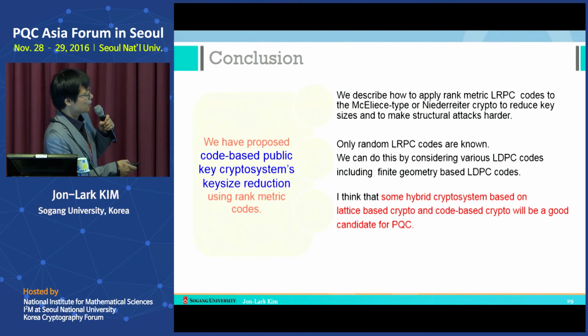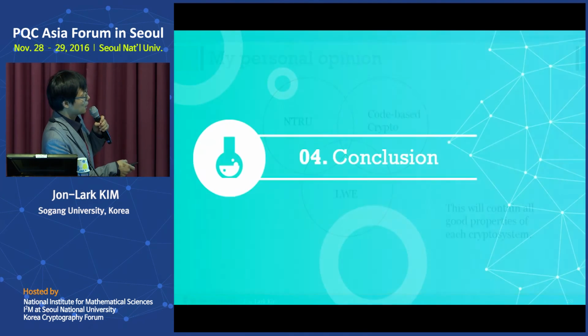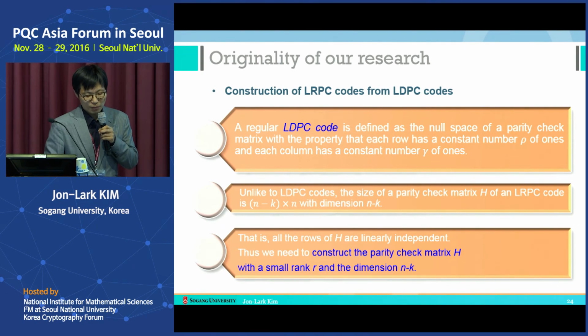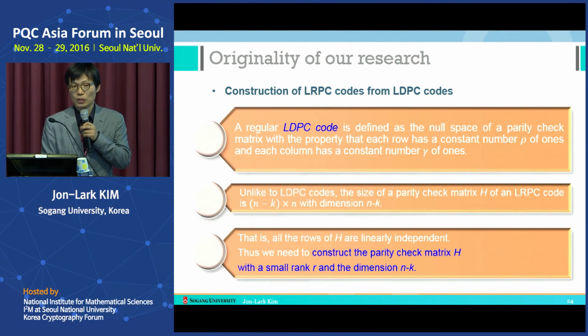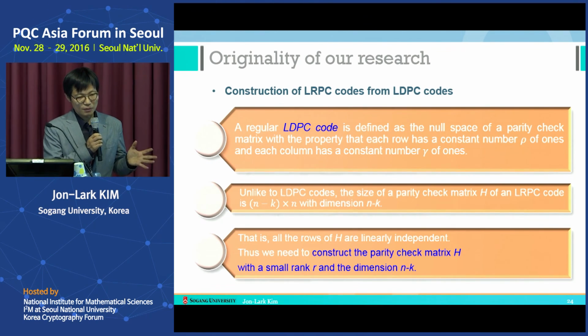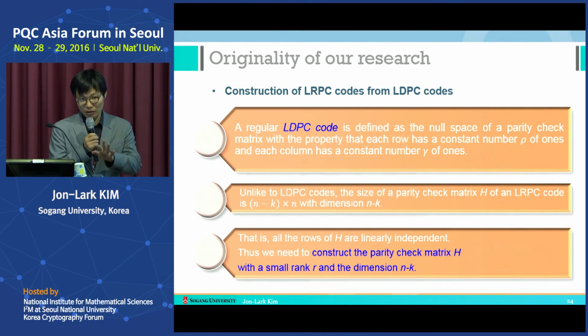Actually, this is an open problem in the study of this LRPC code case. So there are actually two problems. One is the decoding attack. They suggest their own decoding algorithm. So is there any weakness in their decoding algorithm? In some cases, if you use cyclic code, then cyclic code has its own decoding algorithm, but that decoding algorithm reveals some information to the attackers. So we should not use cyclic codes for that reason. I haven't seen a decoding attack for this LRPC crypto system.